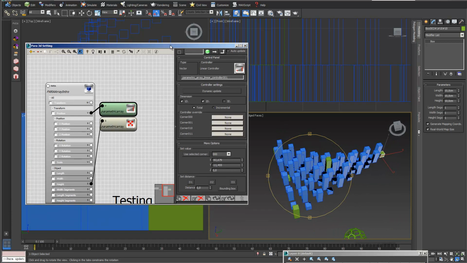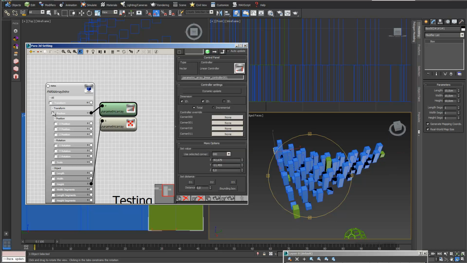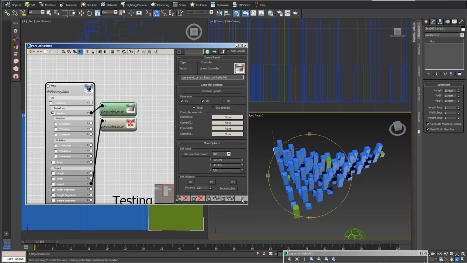There's also one thing, but I definitely don't recommend that you do this on a regular basis. If you choose your node, then you have this option like enable dynamic. You can animate it. For this you have to click your position and then go into node, and now you can animate it.